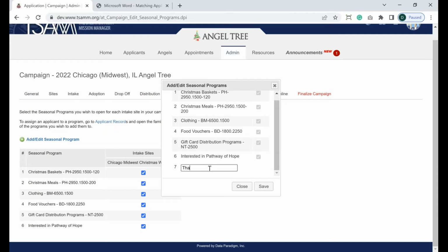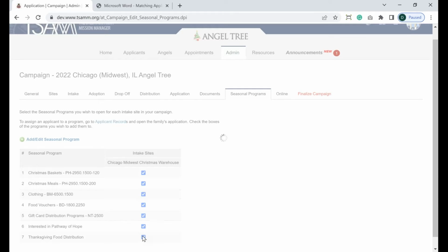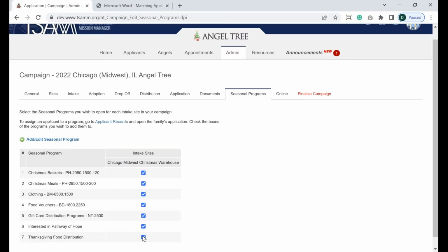Let's say we're going to do a Thanksgiving food distribution, and while the people are applying for Angel Tree, we will also determine who's eligible for that and go ahead and check this box so that we can get a list. Once our intake process is done, we can get a list of everybody who we have tagged as participating in the Thanksgiving food distribution.